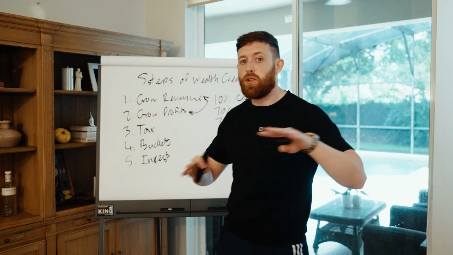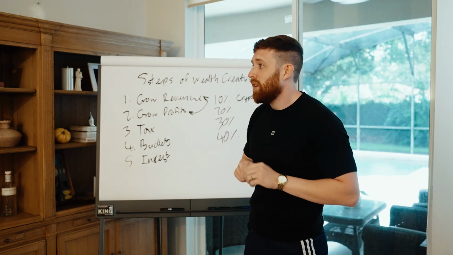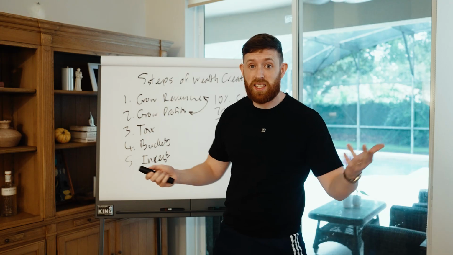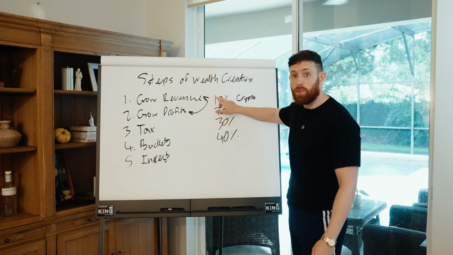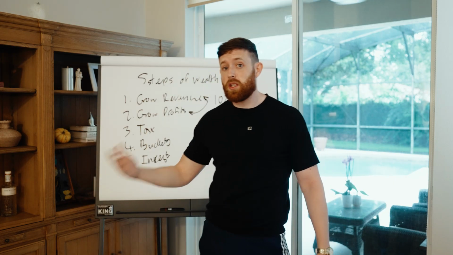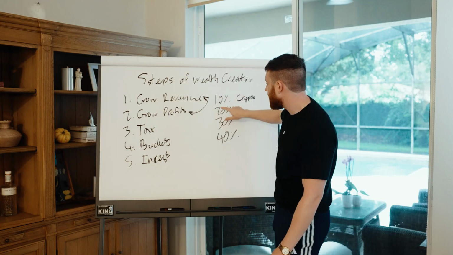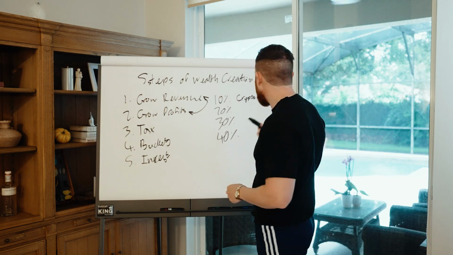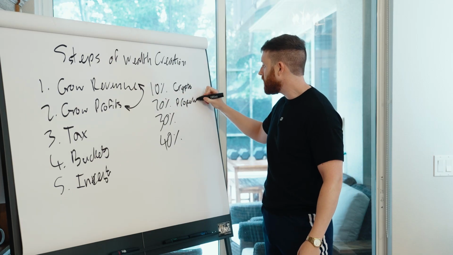You might have to think about your allocation based on your age as well. If I was 19 years old and starting a coaching business and it became very successful very quickly, I would probably be doing 20% here or 30% because if it goes well, it's going to go really well. If it doesn't go well, then I can always make that money back and more, and I've still got 80% in other places. Okay, but anyway, 10% for me is crypto, 20% is property.